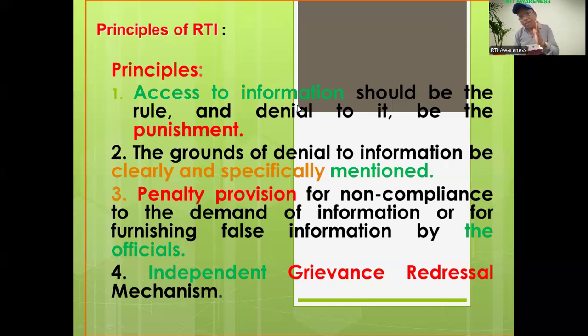So it is the independence of the public information officer. And on the other hand, the first appellate authority, being a quasi-judicial authority, has the right to give the decision independently, without any misleading and impartially. What he feels is right, correct or legitimate, according to that he has to give the judgment or decision. So this is the independence in RTI. These are the 4 principles for the public information officer and first appellate authority. We have to obey them.